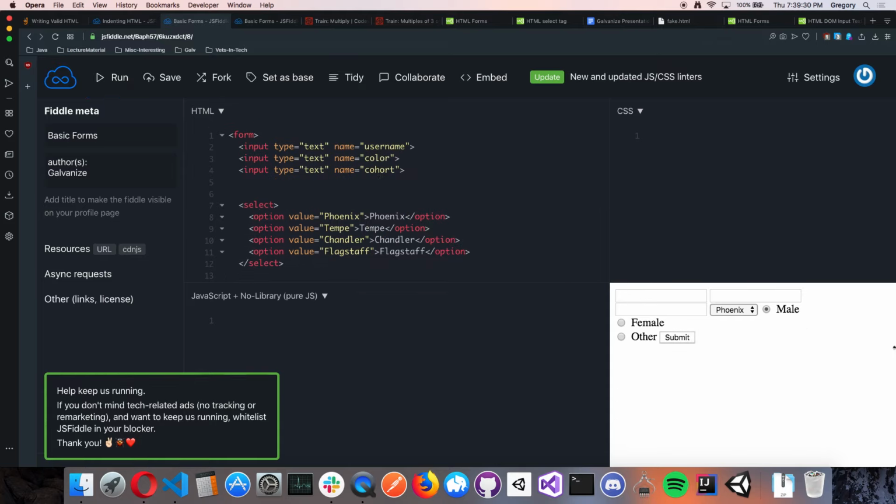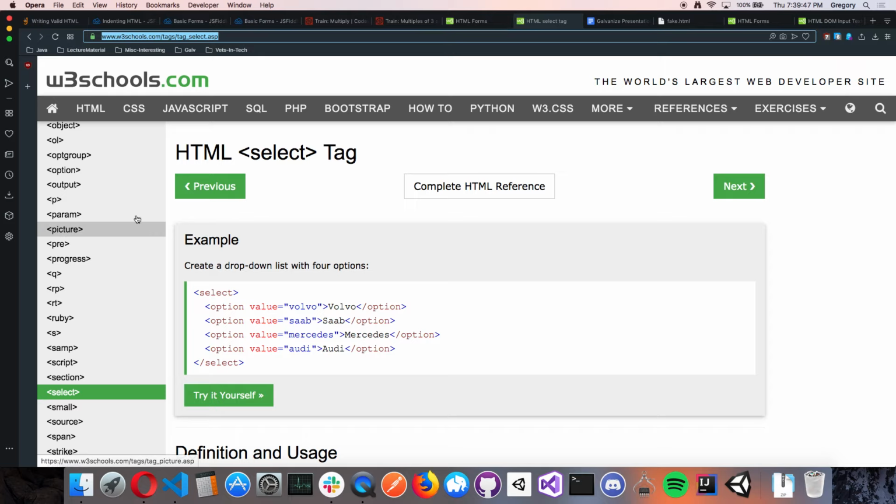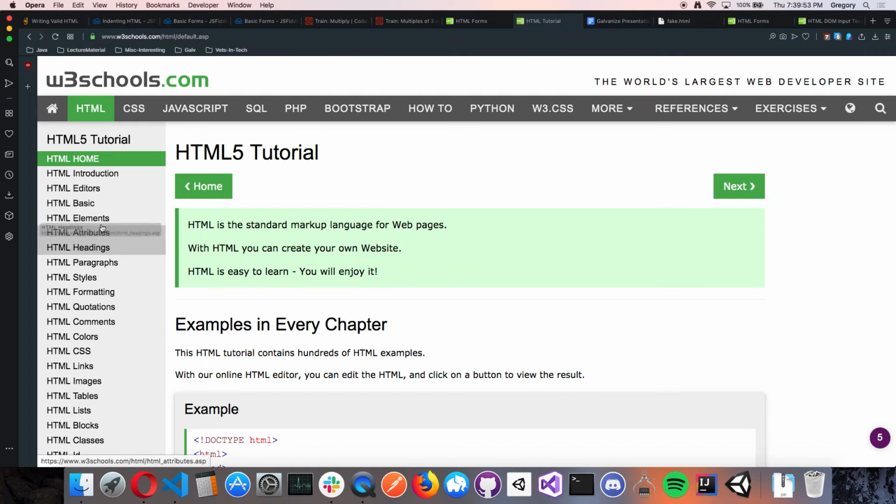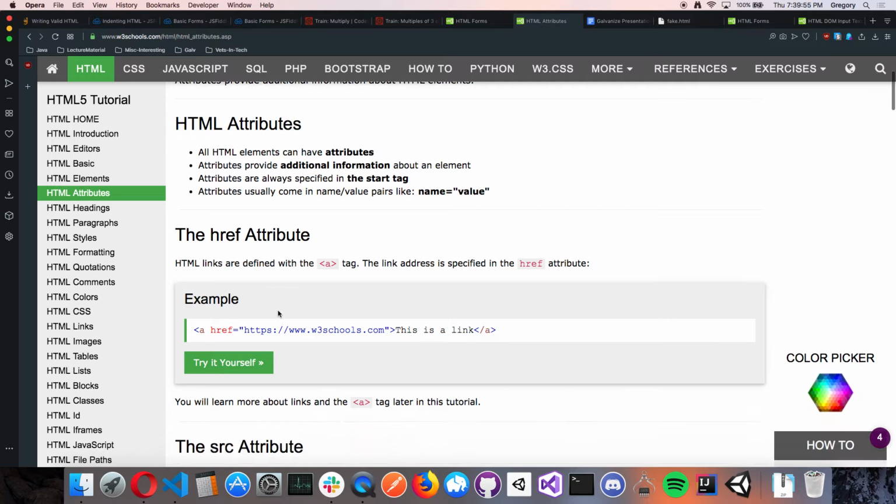It's kind of confusing looking at this because we don't actually really know what these are supposed to be, right? So, an awesome thing: HTML attributes. These are attributes, type and name. I'll Google that for you real quick. HTML attributes.